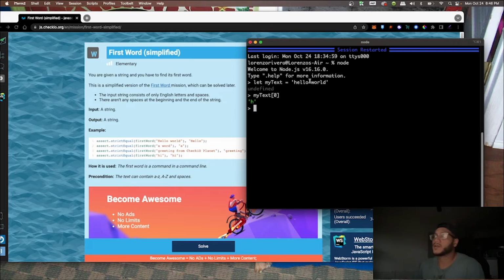So I'm noticing here that there's a space in between hello and world, and I can use a built-in method that's called split, the split method, and I can actually split these up into two words by the spaces. Okay, and how do I do that? Well, let's do my text dot split.